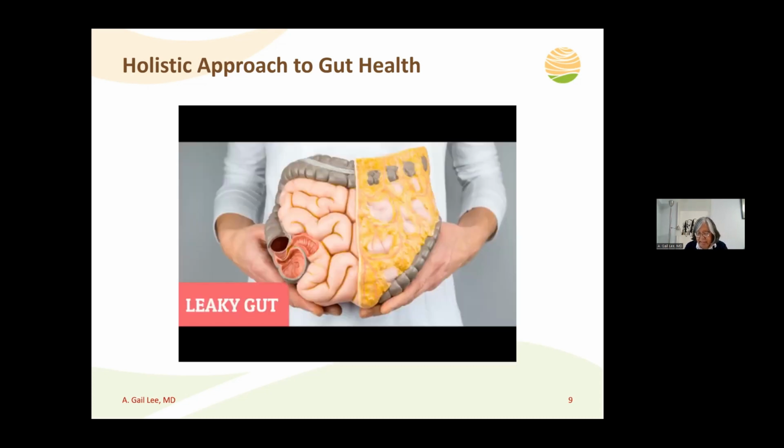So the first thing I'd like to talk about is leaky gut. And this is something we talk about a lot in establishing a healthy gut microbiome and a healthy gut. So what is leaky gut? Well, normally the cells in our gut are very tightly adjoined to one another. So if we have any foods or nutrients in our digestive system to get to the bloodstream on the other side, the cells, the colonocytes, really decide that these particular components are going to end up in the bloodstream. However, if there is leaky gut, there's space between these cells, and molecules and other things can diffuse over easily between the cells to the bloodstream on the other side.